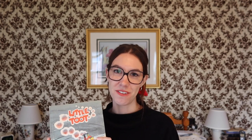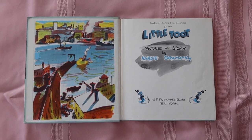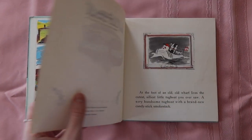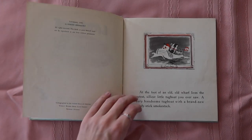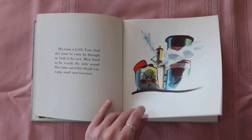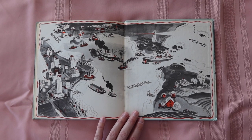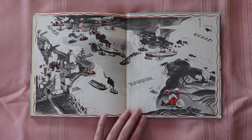I think the first page illustration is so beautiful — I love all the colors and the painterly style. I like all of the white space in this book; I think it leaves a lot to the imagination. I really like the pages that are black and white and red, and the back spread has a really nice map. I love the pops of red and the little squiggly border. This is a super sweet book and it's also in really good condition.